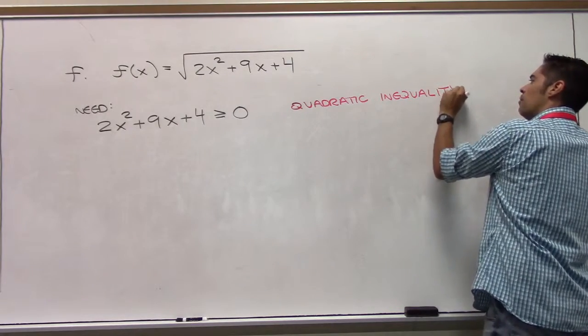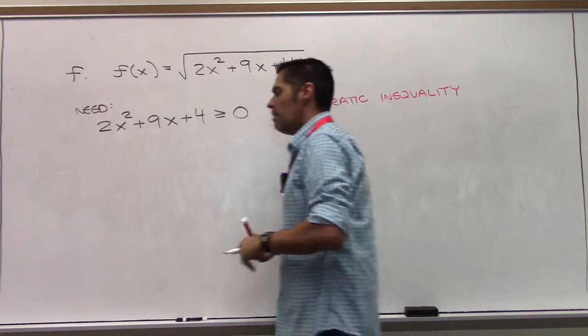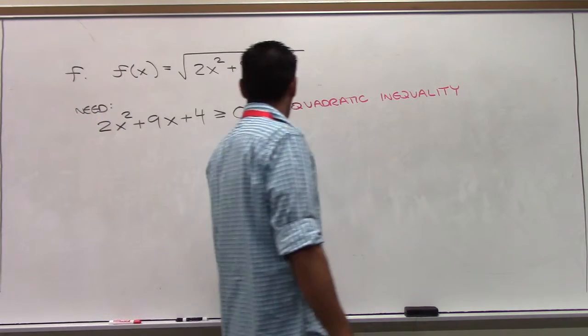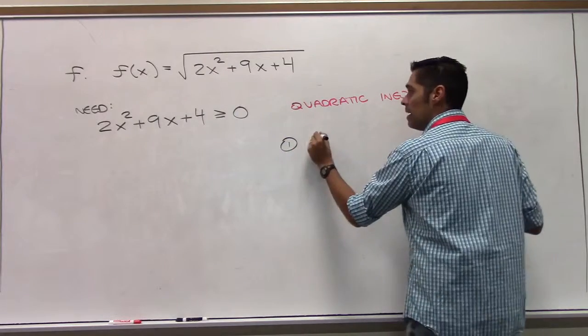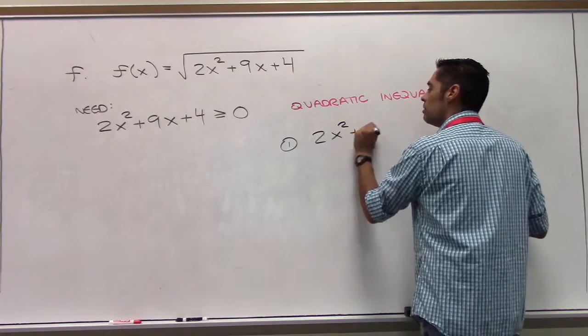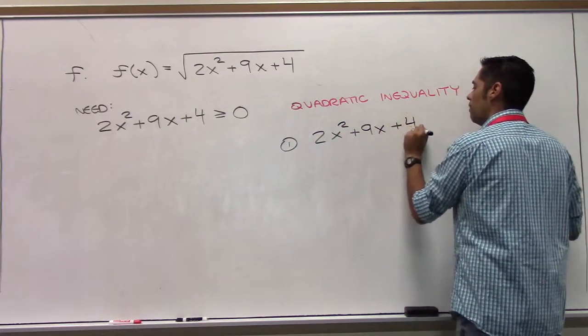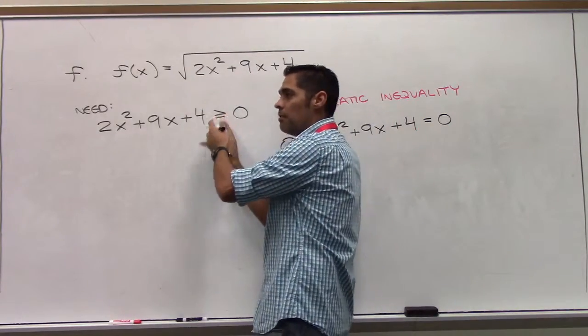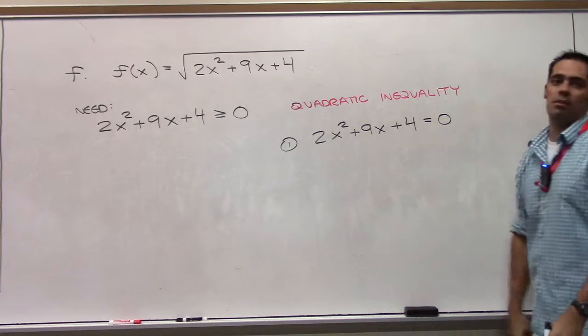And every student moving on needs to know how to solve a quadratic inequality because it is not as simple as students make it. And it can get you into a lot of trouble later. So here's how it's done. The first step into solving a quadratic inequality is to go ahead and make it an equality. Make it an equation first. Right? So that's where I'm going to start from. I know I want to know when it's bigger than or equal to 0. First, I'm just going to look at when is it equal to 0.